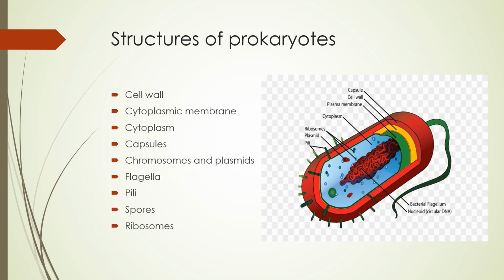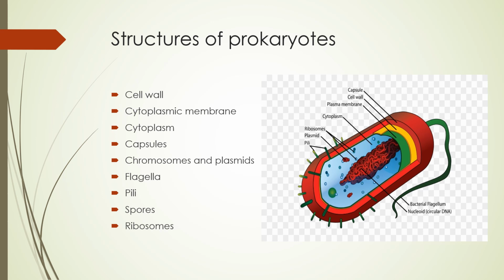In this slide, I want to go over the structure of prokaryotes. Okay, first of all, they have a cell wall that is rigid and gives the cell its shape. Gram-positive organisms, which we're going to talk about later, have a thick peptidoglycan layer, and gram-negative organisms have a thin peptidoglycan layer, and they also have pores in their cell wall. They have cytoplasmic membranes. Here they secrete toxins. They have cytoplasm, also known as endoplasm or ectoplasm. That's going to be the inner and outer cytoplasm with cytosol. Cytosol is the fluid that has the nutrients and the waste in it.